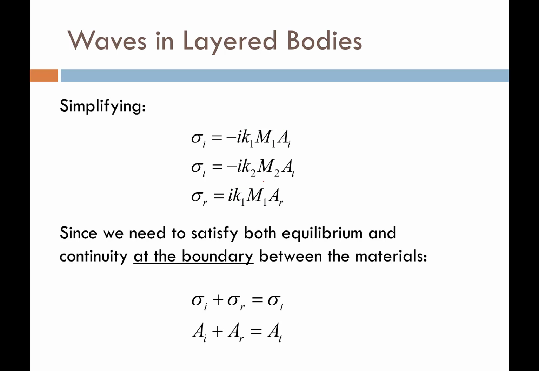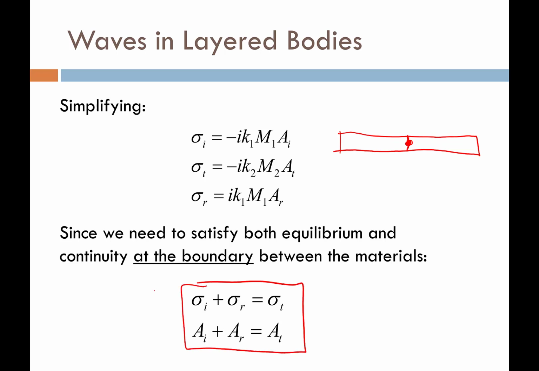Now, here's the trick that makes all of this work. If I have this rod of 2 different materials and it has a boundary, right at that boundary between the 2 materials, there has to be compatibility between stresses and displacements. Otherwise, there would be separation between the bars, and we don't want separation between the bars. So we have to satisfy these boundary conditions right at the boundary between the 2 materials. And here are the 2 boundary conditions that we're going to satisfy.